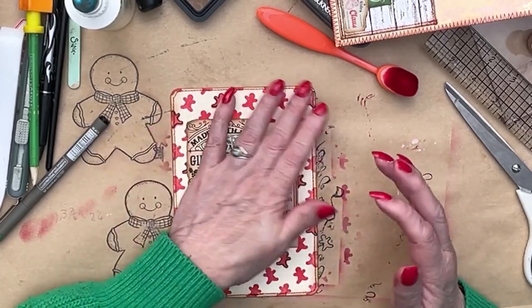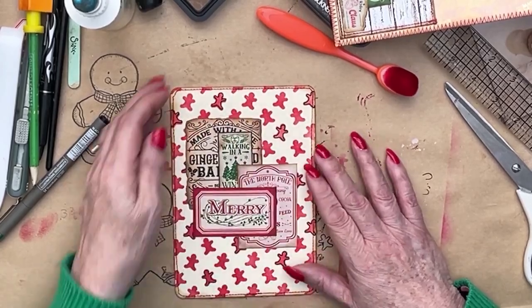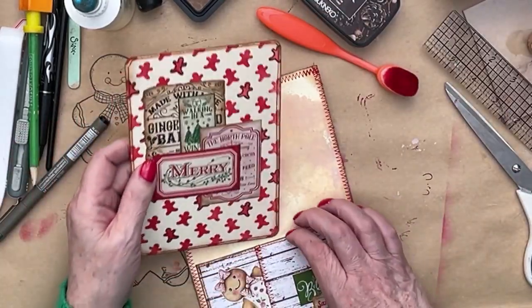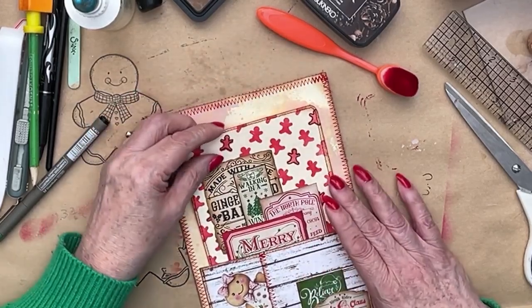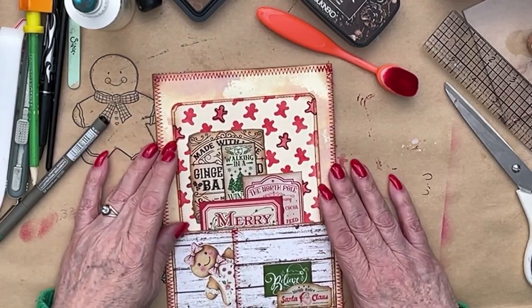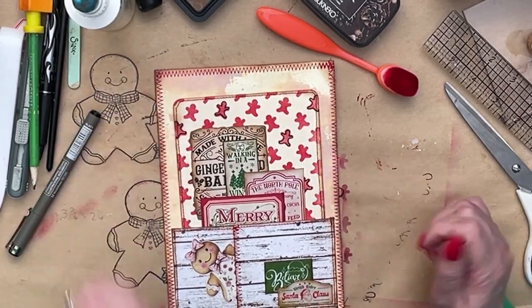Yep, lovely. That just completes that nicely. I like it. And there's our journaling card to go in our pocket. There we are. You can just see that Merry there. It's really nice. So that's a good, useful page, isn't it?